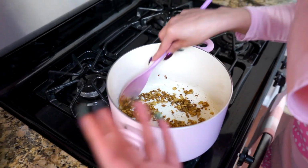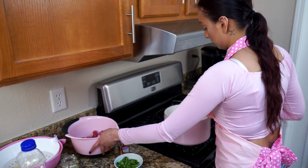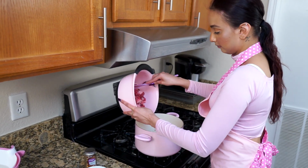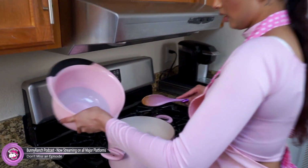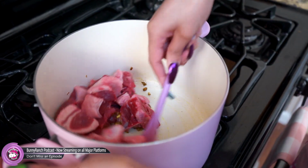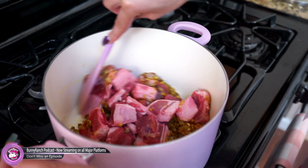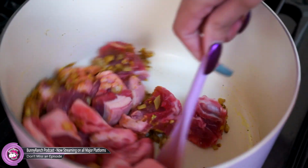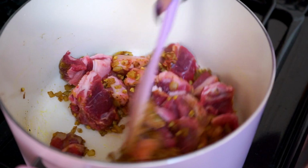You can already smell the aroma, you guys. All right, mix that up. We're gonna go in with the meat. Drop the meat in here. And remember, I did use the bones in here because it adds extra flavor. And if you are not the type of person that likes bones in your meat or your dishes, you don't have to, but you know.